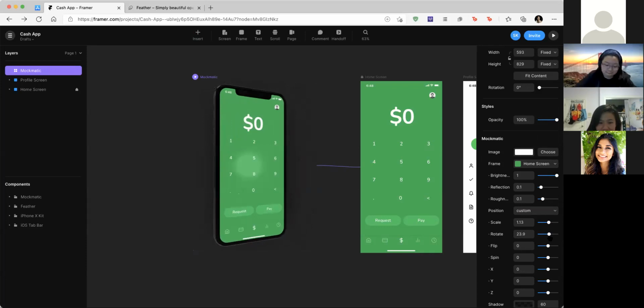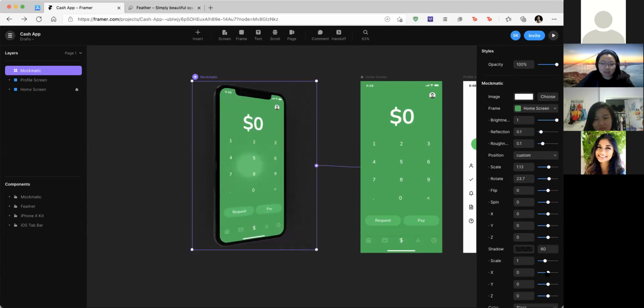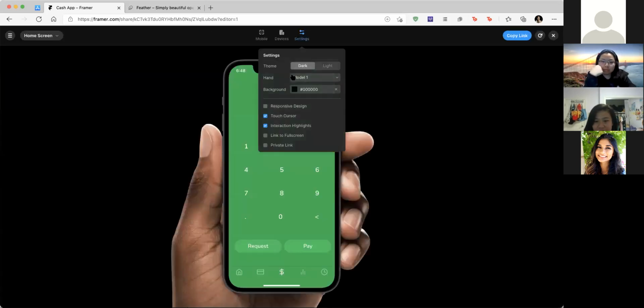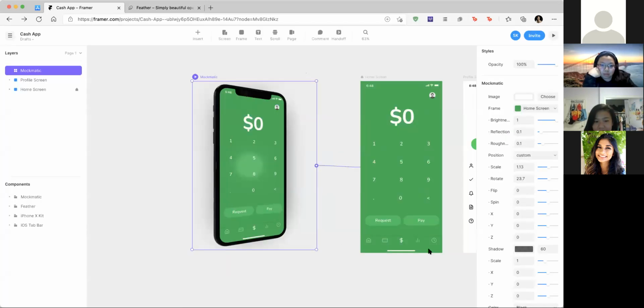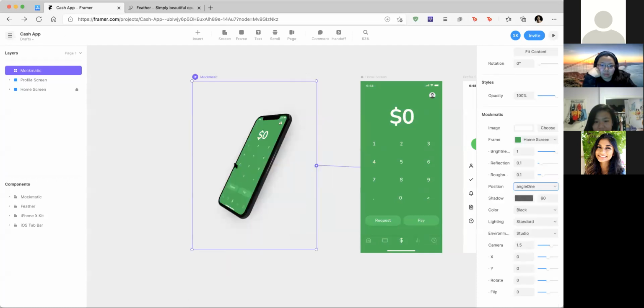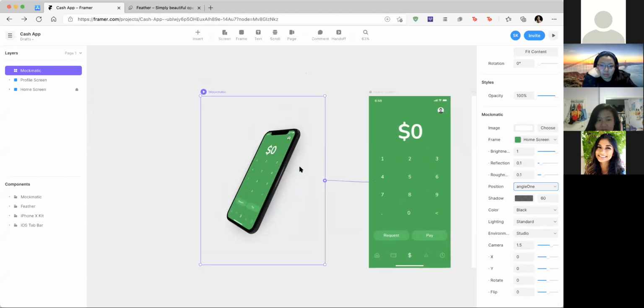And you even get that nice glare if you guys are able to see. I don't know if Zoom's showing it to you guys, but you get a nice glare that you can either choose to show or hide. I'm obviously in the dark mode right now. Let me change it to the light mode. And if you notice, I actually have a shadow too. So if I did angle 1, you can kind of see a shadow over there that wasn't really visible. And that also offers a really unique touch to your mockups.